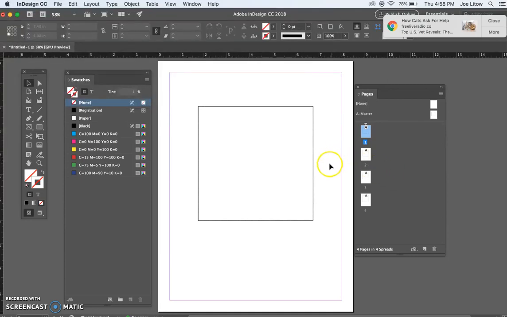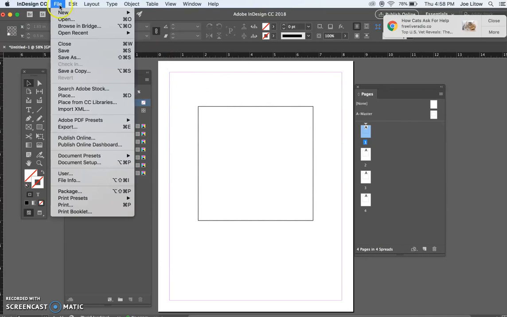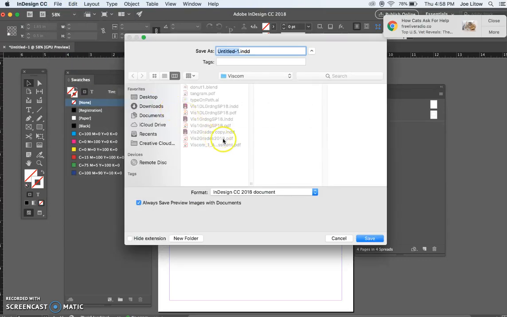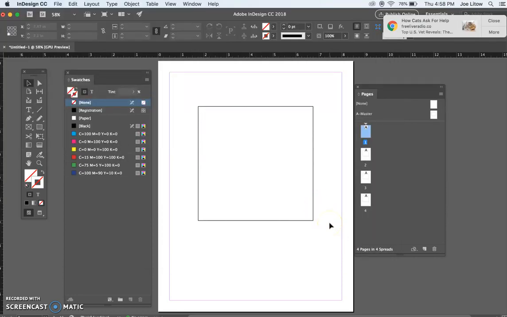You'll type in a statement, and at this point, before we begin to do that, I want you to go to File, Save As, and call this ExpTYPE1, and place it into a folder that you know where you can locate it, and hit Save. In the next lesson, we will incorporate a text box. We'll make the text, and I'll show you how to begin the lesson for the ExpTYPE 1.